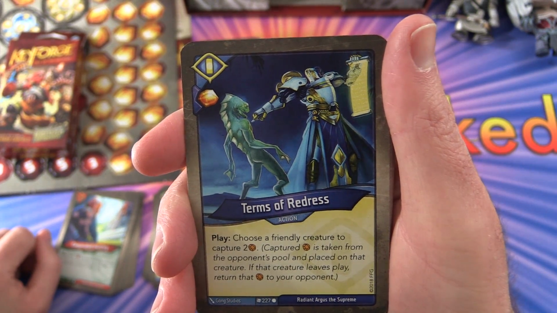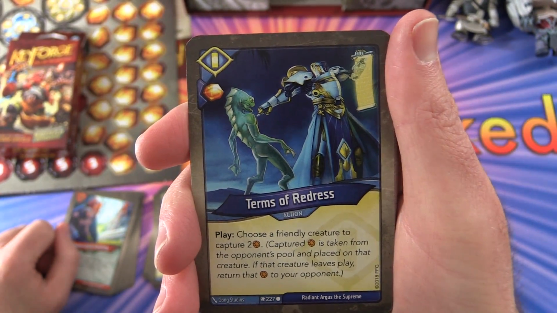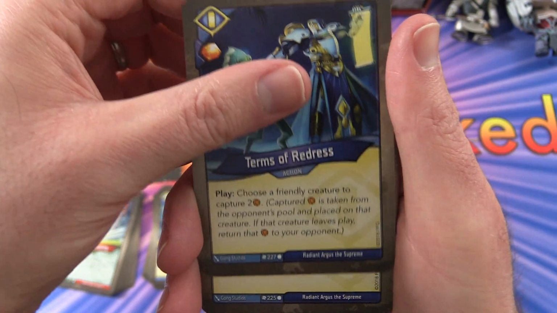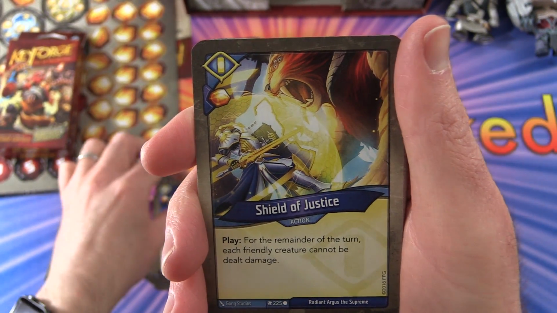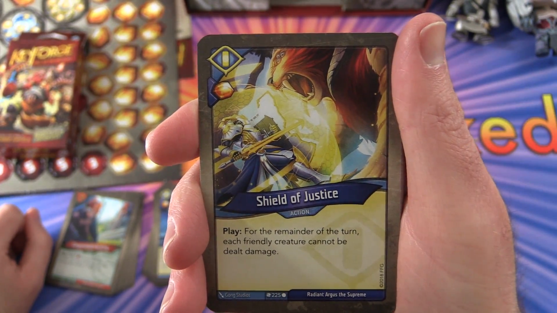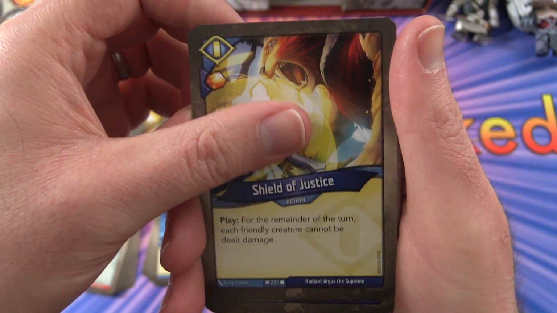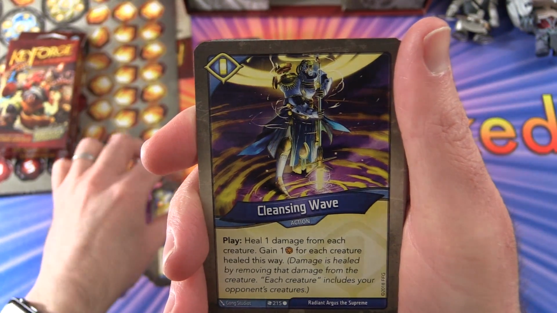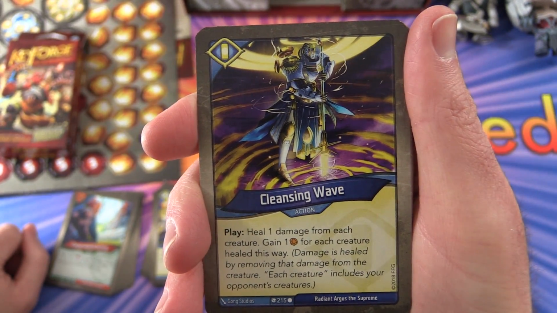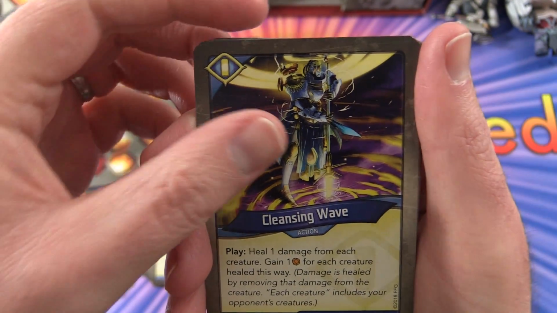This one, Terms of Redress, you get an amber for it. Action, play, choose a friendly creature to capture 2 amber. Shield of Justice, we also get some amber. Play for the remainder of the turn, each friendly creature cannot be dealt damage. Cleansing Wave, play it, heal 1 damage from each creature, gain 1 amber for each creature healed this way.